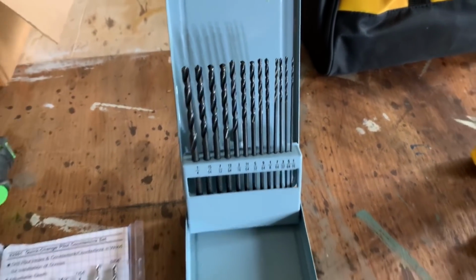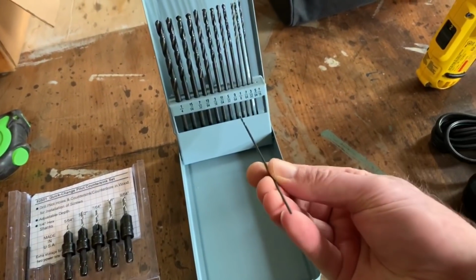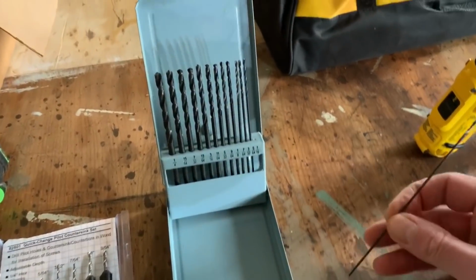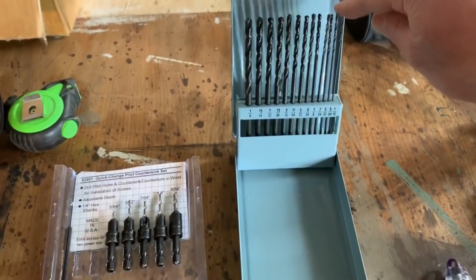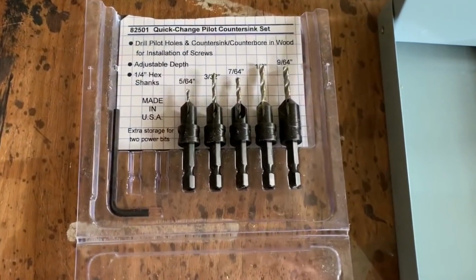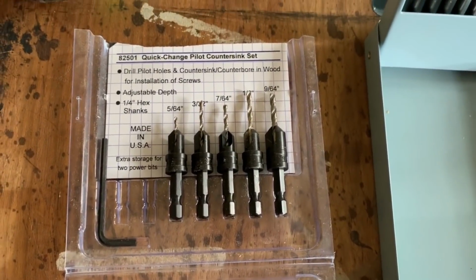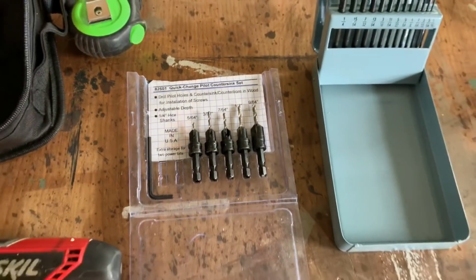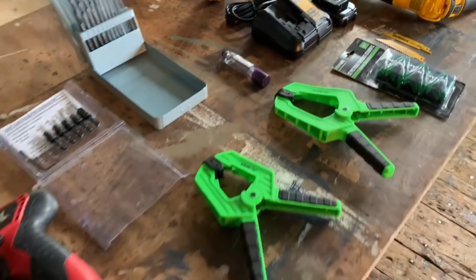These are aircraft length 6-inch drill bits, which are really handy for drilling pilot holes in hard to reach areas, which I commonly have to do. So that's something that's good to have and a hard to find item. These are the good pilot hole and countersink bits made by Itsy Bit. Expensive, but once you own a set, it's good. So that's what I got from Grizzly.